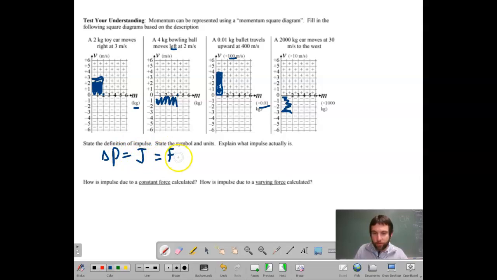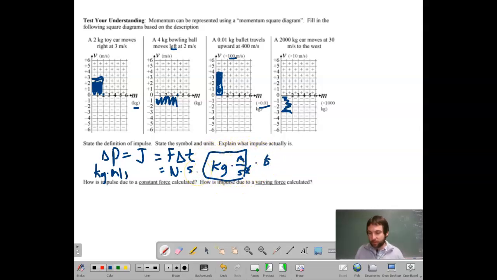It is also force times the change in time. So, momentum, remember, kilogram times meters per second is the unit. And over here, we have a Newton times a second. What is a Newton? A Newton is mass times acceleration, so it's going to be a kilogram times meter per second squared, acceleration, times a second. And look at that. Seconds cancel out, and we're left again with kilograms times meters per second.